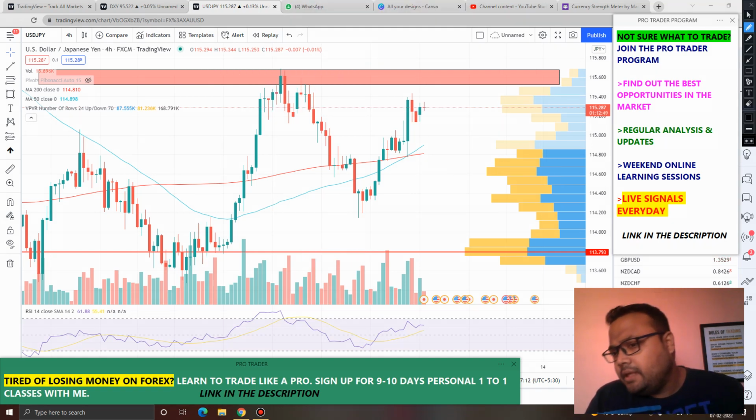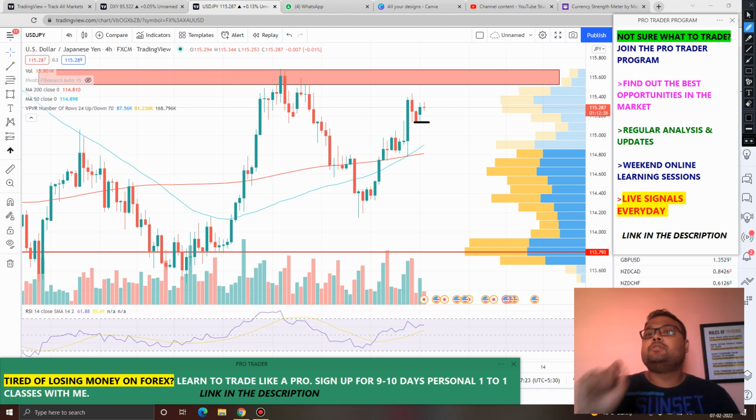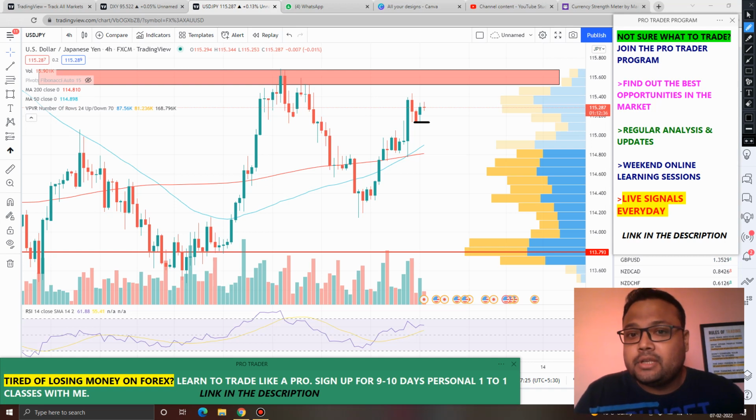And if the market starts coming down, then yes, scalpers can take a buy position here at this low level, but personally I will not take any trade, and I will also not suggest taking a buy position here to beginners. What new traders can do is apply moving averages here.